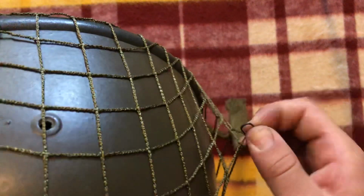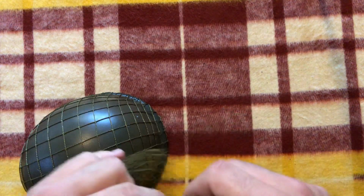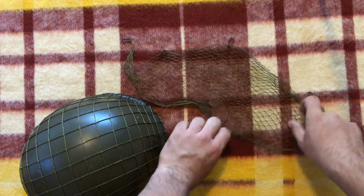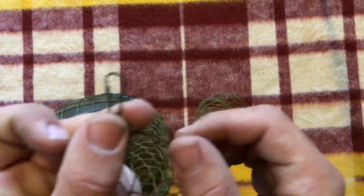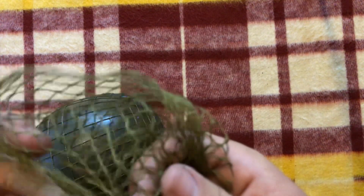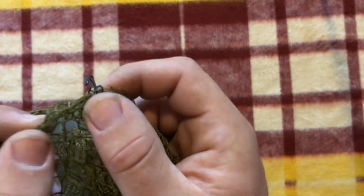And I'm just trying to get this smaller hook taken off. There we go. So you can see here, we've got this smaller shroud, I guess you could call it. You could probably put this over your face or on the neck. It's very small, and it basically only has these small clips. And then it also has these other little things that you can use to hold on. So that's pretty neat.